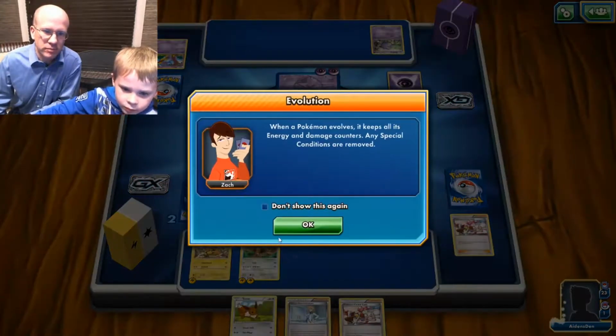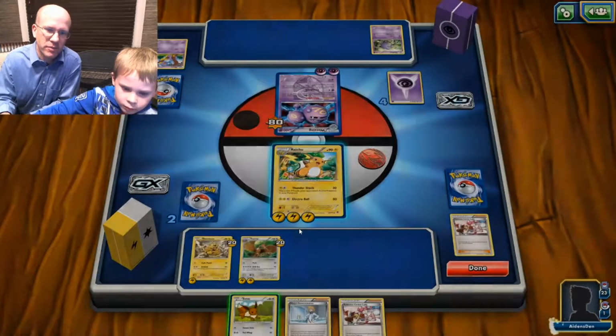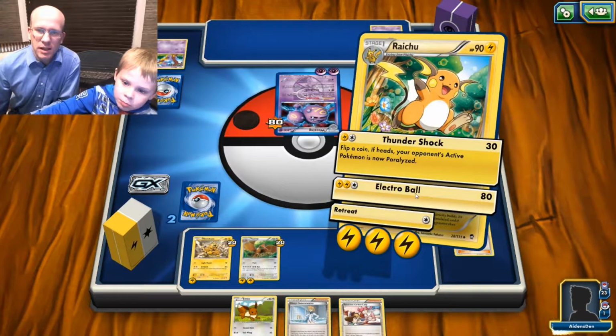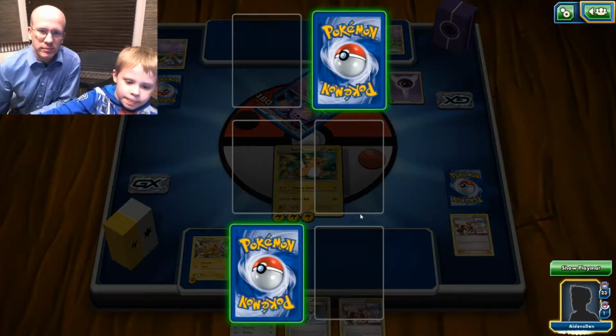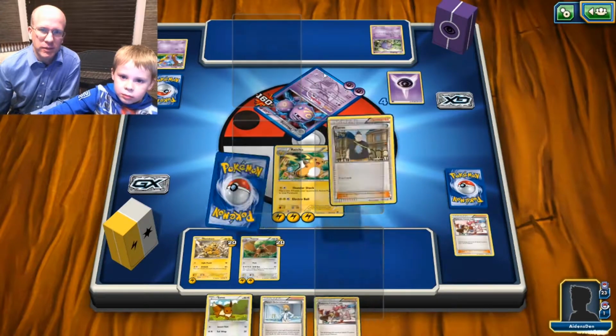Might as well. Here, let me click this box. Don't show again. We think we've got it. Okay, now do an attack. Electro Ball! Go! He's dead. Which one are you gonna pick? There you go.